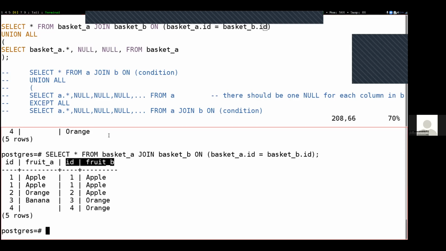We're adding null columns over there. Again, in order to use the union, the number of the columns and the type of the columns between the table down here and the table up here must match. So I have to add these null columns to the basket A table in order for it to have the same shape as my joined table up here.